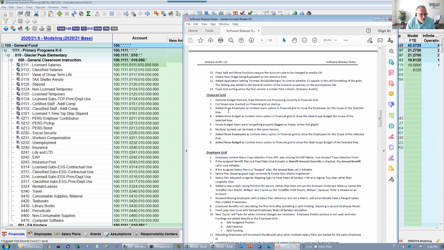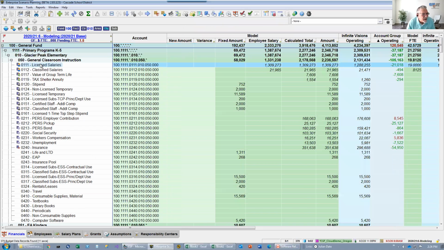Okay, added show. If we're sitting in here and we're looking at this particular program or area, and we're saying, gosh, 19 FTE. I didn't know we had 19 FTE. What is in that 19 FTE?